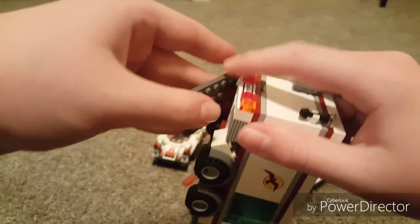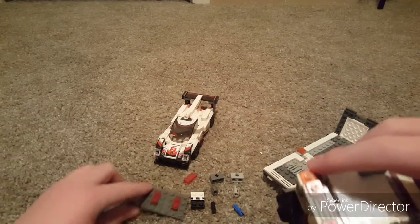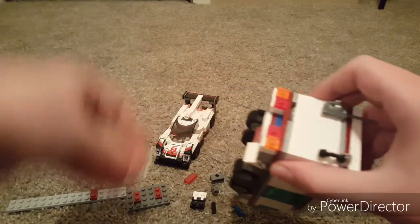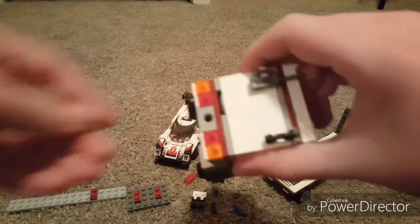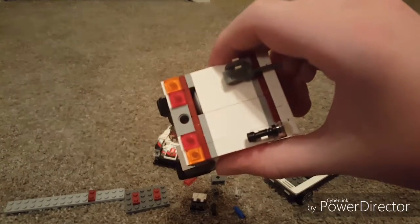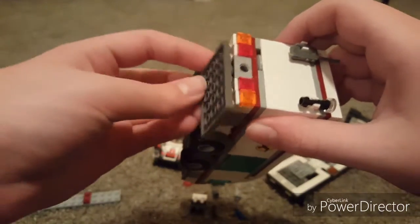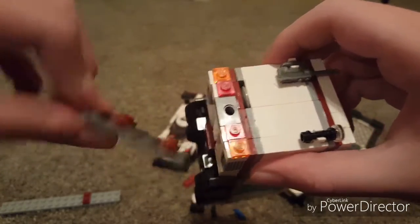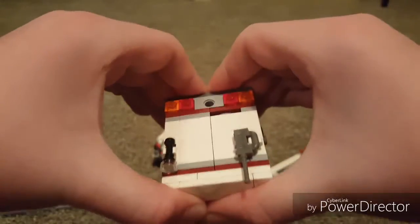Oh my gosh, it's so much harder than it was last time. And as you can see, these 2 plates are off. And now you can pop this little brick out. I'm just going to focus it on this level back here. And then I'm sticking this brick in right here. And now you can put this plate back on. And if there are any uneven studs, these are an identical placing. And so now you can just, super stiff.